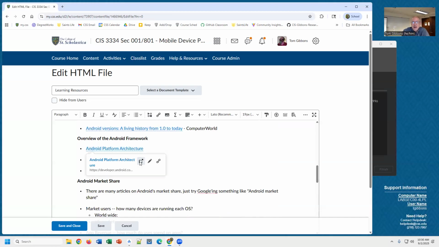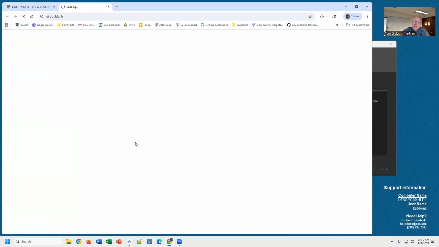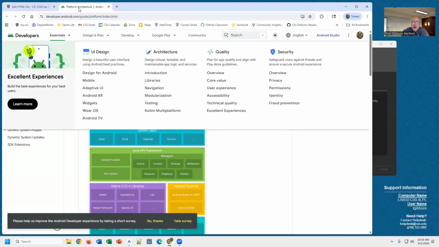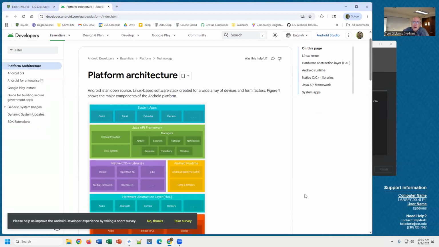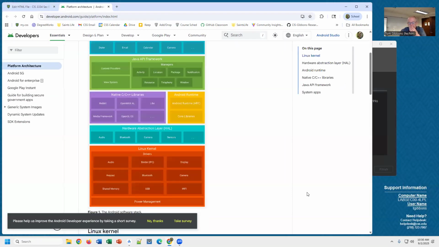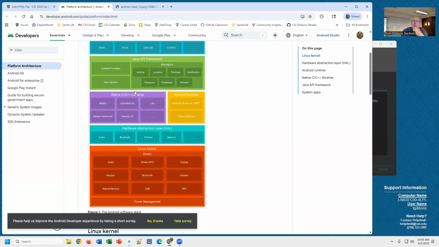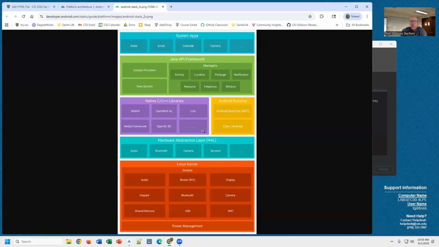It has a pretty standard architecture. I think this is the picture that I want to just go over. Again, we're running on a Linux kernel here. So at the bottom end, this is a Linux device. Almost everything is a Linux device now.